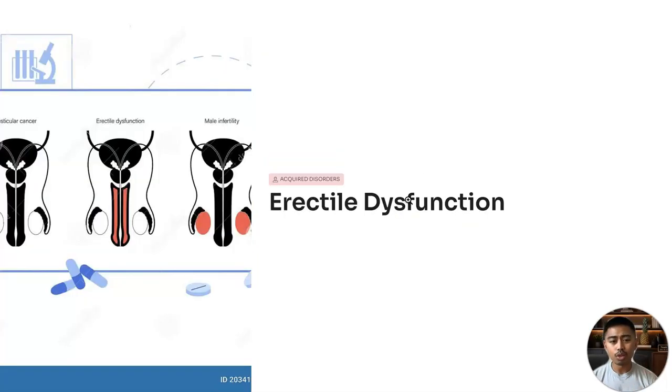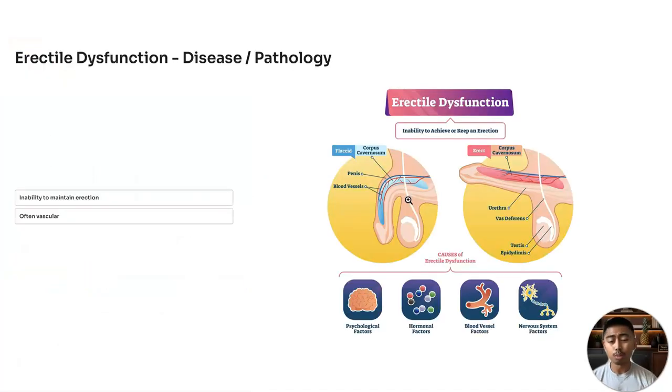Now, erectile dysfunction, or ED, is another acquired disorder, and this most often is caused by something vascular. And this vascular issue is what causes the inability to maintain an erection. Now, in your patho class, you'll learn that there's two types of ED. Primary ED is usually something that's developed early on. Secondary ED is something that's secondary to a disease process. That can be anything from high cholesterol, smoking, plaque buildup, to trauma and infection. It can even be due to medications.